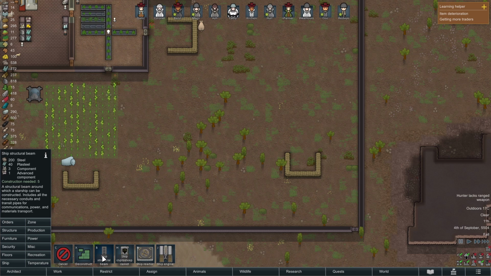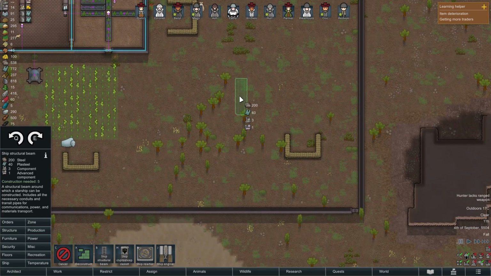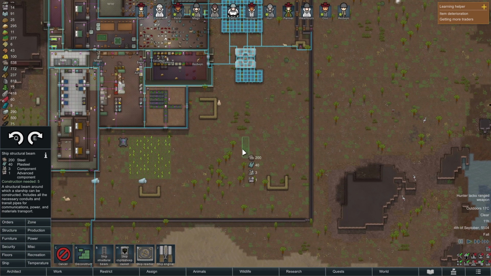Well, let's get ourselves a structural beam. Let's treat ourselves to the excitement of a structural beam. I'm thinking this is the best place to build it. It's within our base walls. We can get to it if it needs defending. If people are going to come in and attack it, we can reach it relatively quickly. So why don't we just put it here?